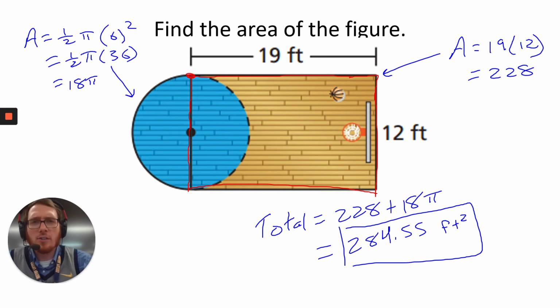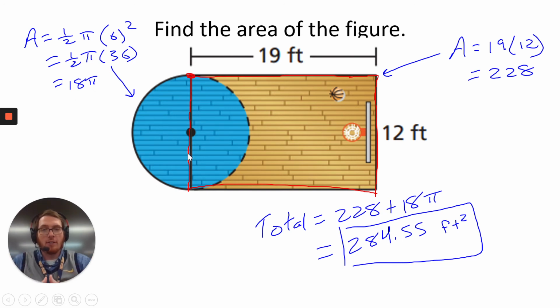Okay, the next question is just find the area of this figure, which is kind of the lane and the free throw line of a basketball court. There's two objects here. One is this rectangle here. That's easy to find. 19 times 12, and that would be 228. But then the area I need over here on the left is only half of the circle because the other half of the circle is inside the rectangle. So I just need 1/2 of the area of the circle, which is 1/2 pi r squared. Remember the diameter here is 12, so the radius is 6. So 6 squared is 36 times 1/2 is 18. So that would give me 18 pi for that answer.